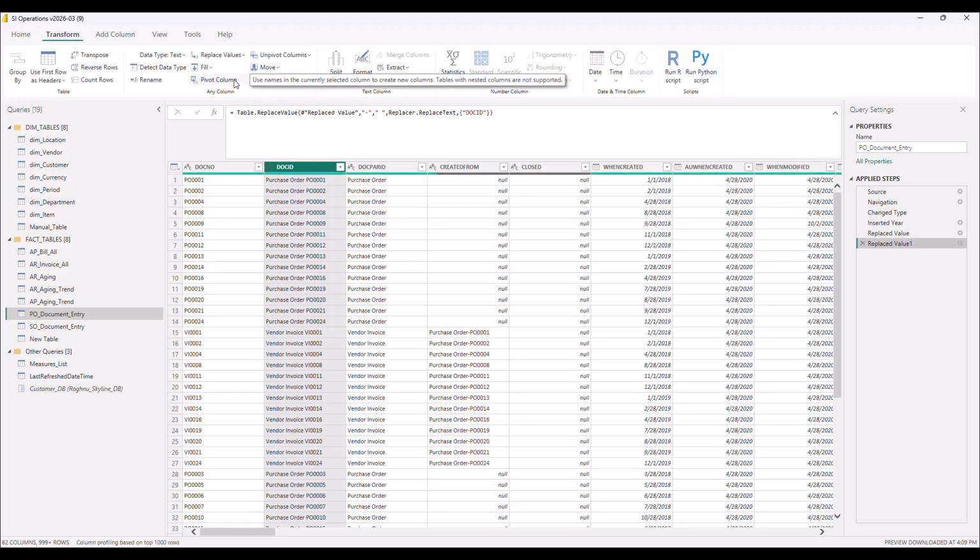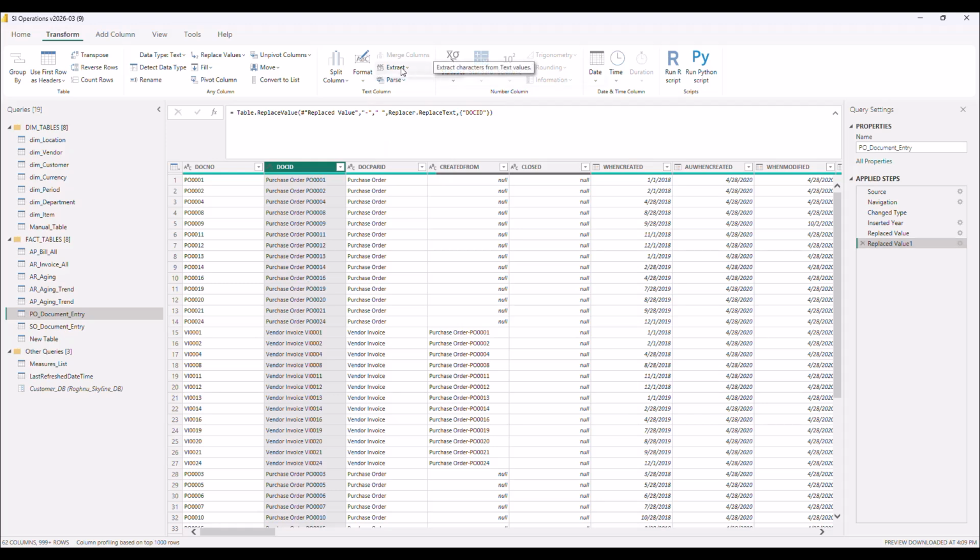All right, you can pivot, you can unpivot. So pivot columns, unpivot columns. So you can turn values in a column into a row, right? Or into column headers, or you can take column headers and bring them into a single column, right? That's pivoting and unpivoting the data. So a lot of different data transformations that can be done.